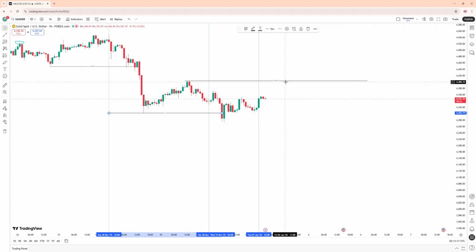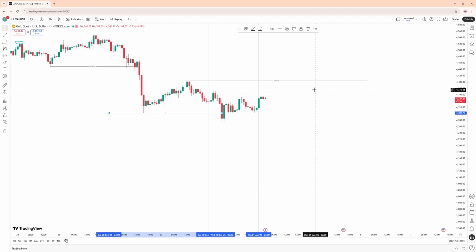And mind you, market structure, right? The lower time frame usually shows you what the market is trying to do. The lower time frame shows you first what the higher time frame is trying to achieve. I don't know whether you get what I'm trying to say. If the higher time frame is trying to go bullish, then from the lower time frame you will see the effect of the bullish momentum before the final effect on the higher time frame. That's exactly what is going on here.